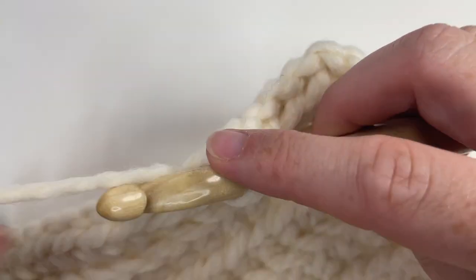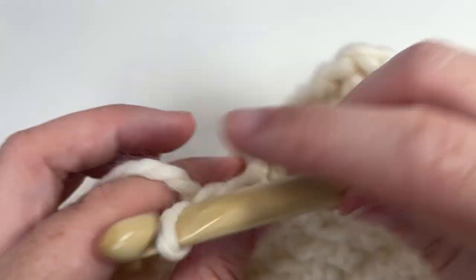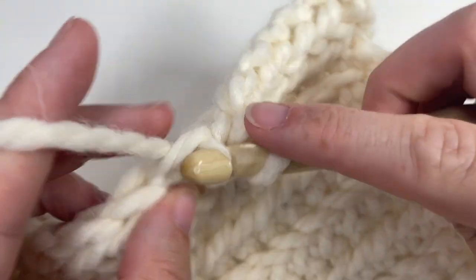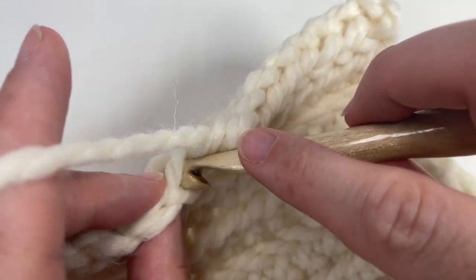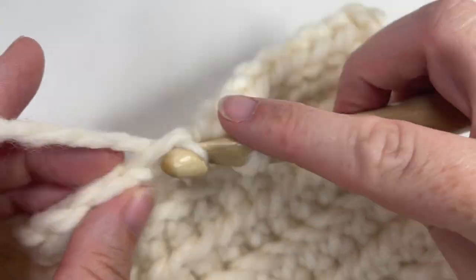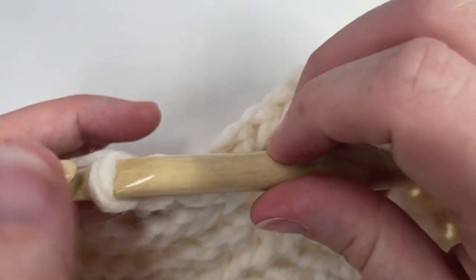So go ahead, repeat rows 2 to 11 until it measures about 56 inches. Then repeat rows 2, 3, and 4, and then meet me back here. And we will work our final row, followed by the simple edging for our blanket.